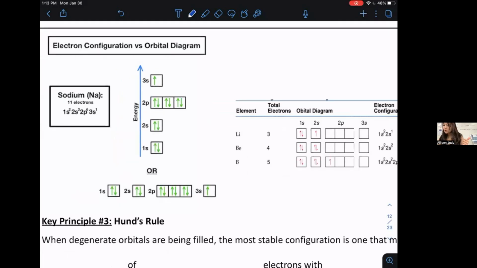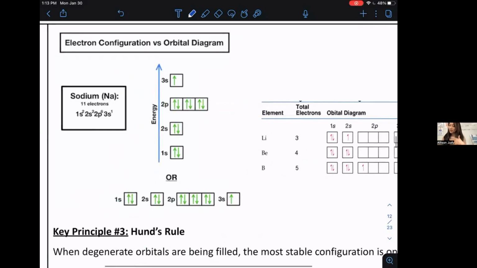So what we have here for an example is sodium. Sodium's electron configuration, EC, right here, is 1s2, 2s2, 2p6, 3s1. You read across. But that's not enough information. I want to know, is my specific electron up or down? And which orientation is it in? Which suborbital is it in? Which degenerate orbital is it in?